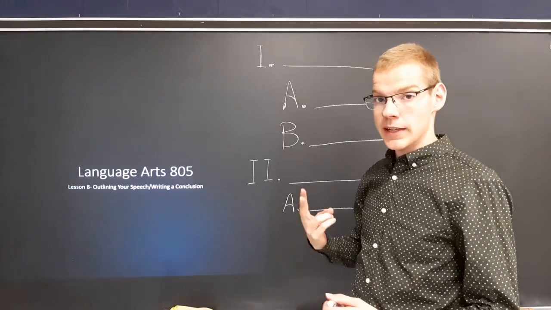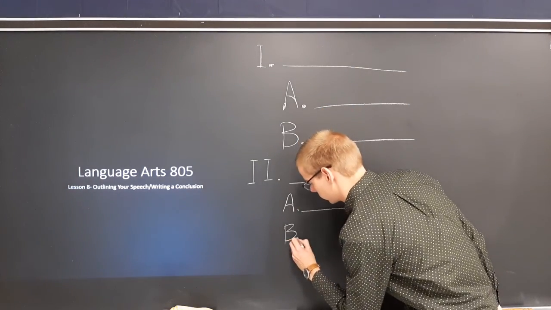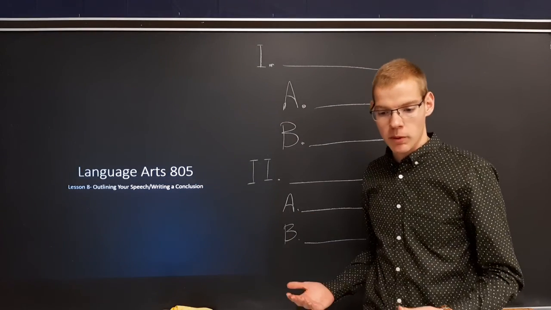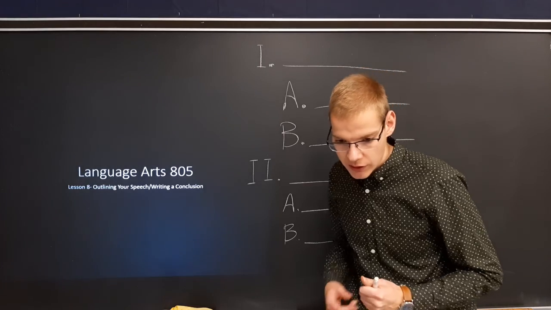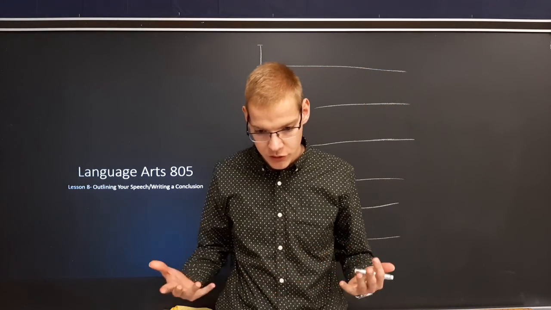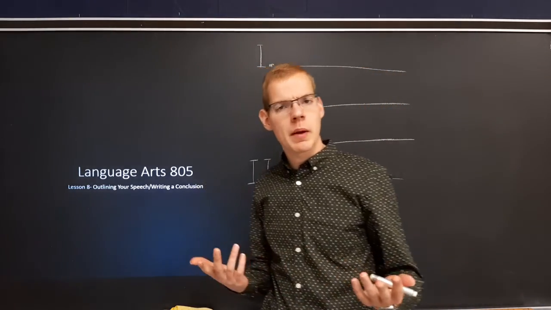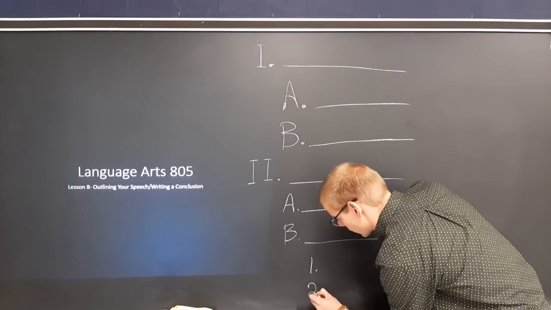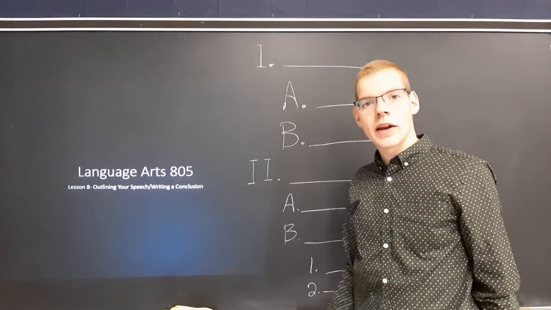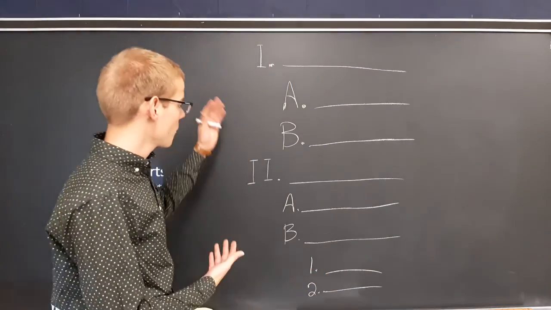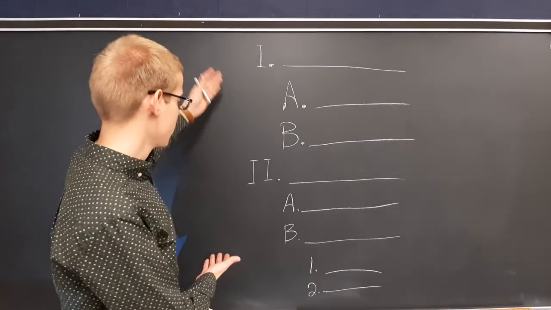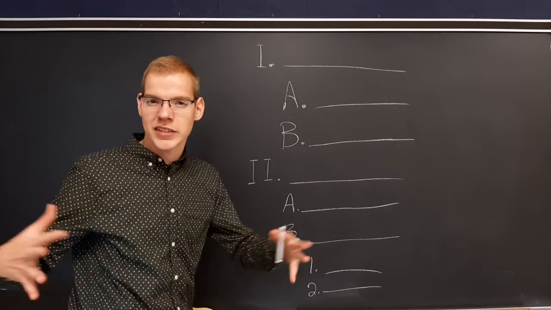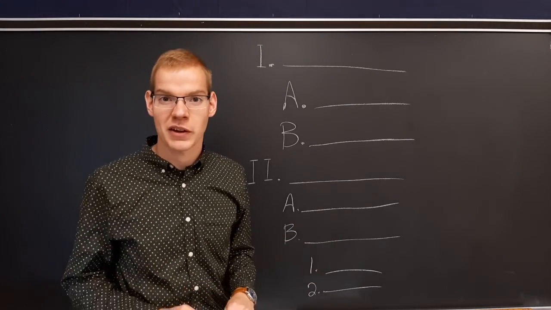Here's only one. I need a second one. So there I have my second one. After this, I need numbers. I think it says it in here somewhere as well, that that's how you're supposed to do it. But I think we remember how it's done. We have a 1 and then a 2, writing whatever you want to write. So hopefully this makes some sense. And write your outline like this, and you should have a nice flowy type of outline.